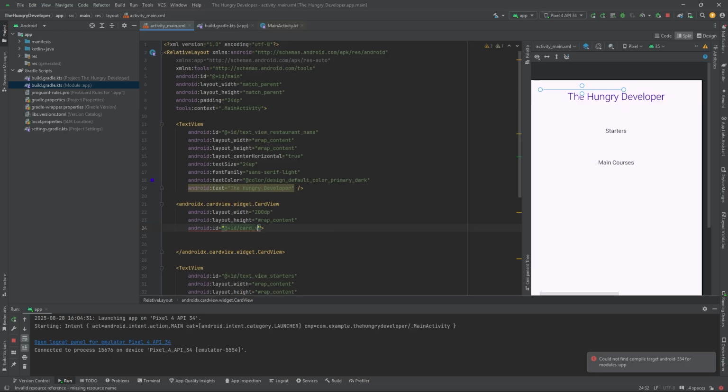So this is a container. We can put things inside this. Now you might think, okay, well, can we put the text view and the image view in it directly? And yes, we can. But a card view is a very simple type of container. It's actually very similar to another type of container we've not met yet called a frame layout. And frame layouts are really basic. They don't give us much control for laying out their children.